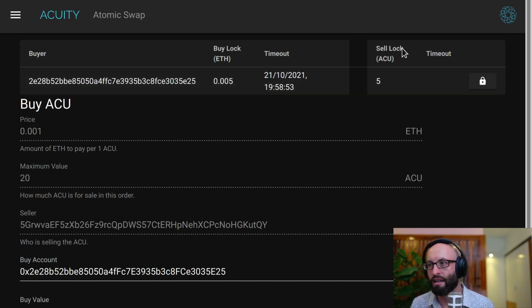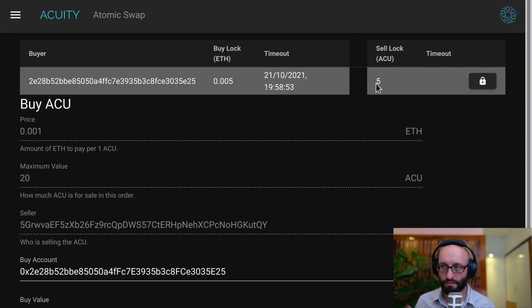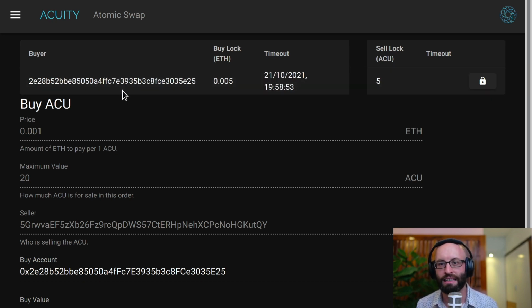And on the other side, we don't yet have a lock of Acuity, but we know that it should be for 5 Acuity. So the seller, they've already locked up their ACU in the sell order, but they need to transfer that to a sell lock specifically to match this buy lock. And in creating this buy lock, the buyer has a secret that is the key to unlocking this transaction.